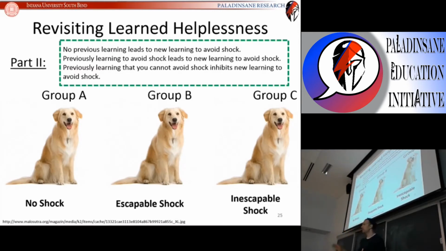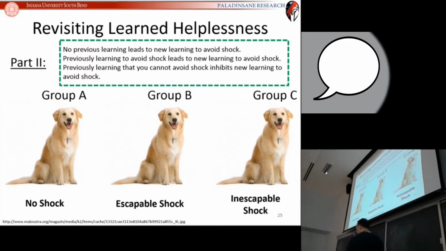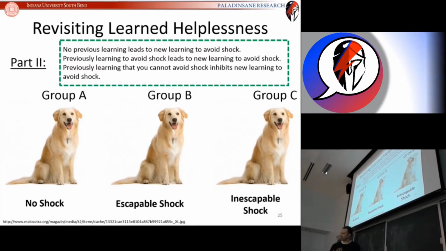So now we see the connection between a history of learning and new learning, and that connection is that functional relationship. Changes in your history are going to change your ability to learn new things. If you have no learning, or you have successful learning in the past, you'll learn new things. If you have unsuccessful learning, you won't learn new things. And that is the functional relationship. All right, any final questions on that before we move on to research methods and the new tools?